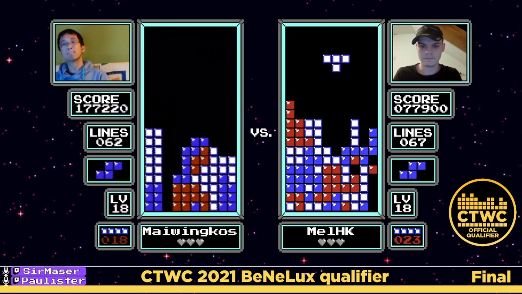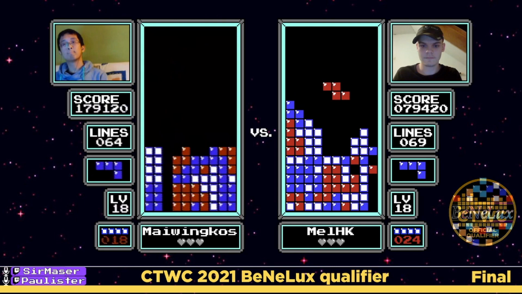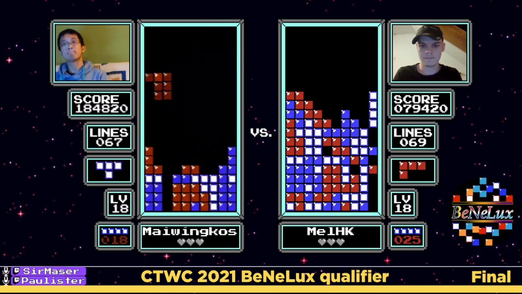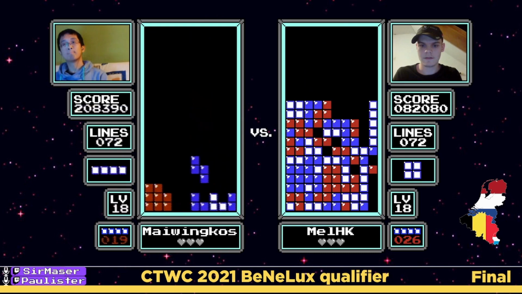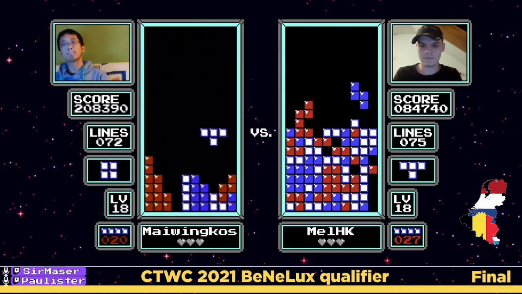Mel getting all the right pieces, but still trailing by about 100,000 points to Wing. He's got a column 3 well going. Just needs the long bar for it. As per usual, there it is. Well, power Tetris for Wing and 200,000 points. But Mel is not looking in the best of situations.